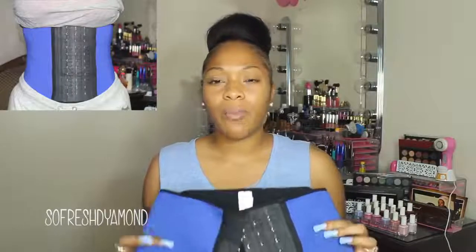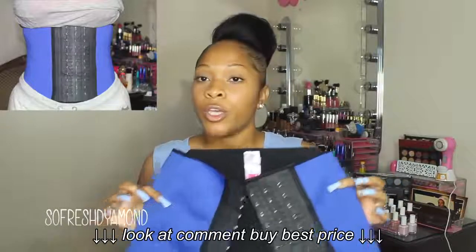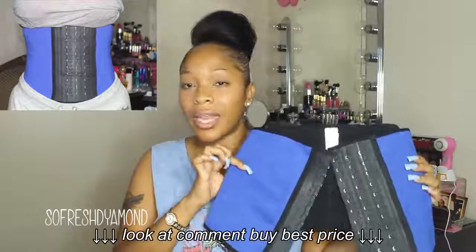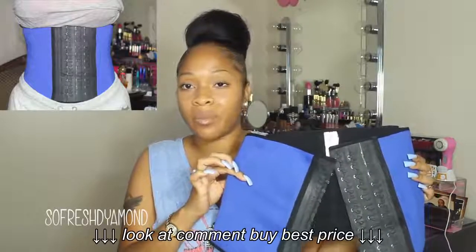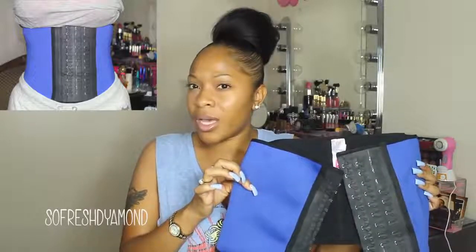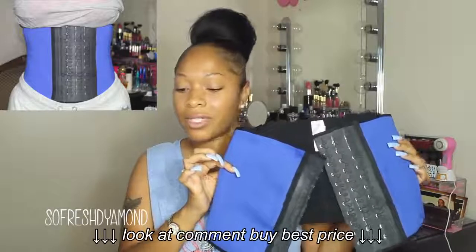One thing I also like about the waist cincher is it comes with multiple sizes. So you could be a very small petite girl, or you can be on the heavier side, and you will be able to get a cincher that fits your needs. So I do love that it comes in different sizes compared to the waist trimming belt where one size fits all, but it may not fit everyone. So that's one of the good things about this particular cincher, is they come in all different sizes.